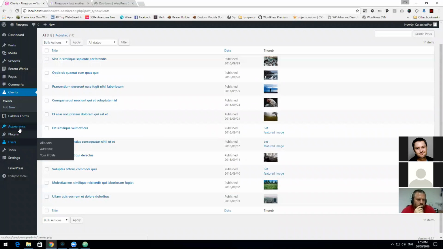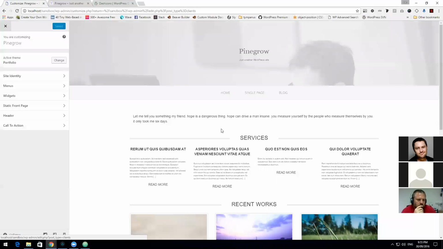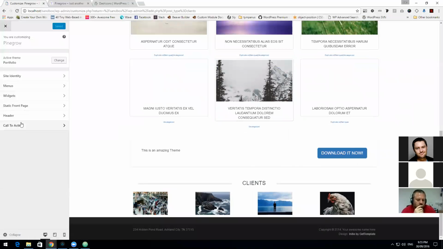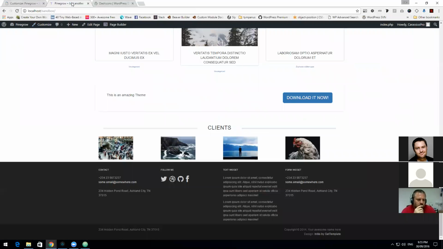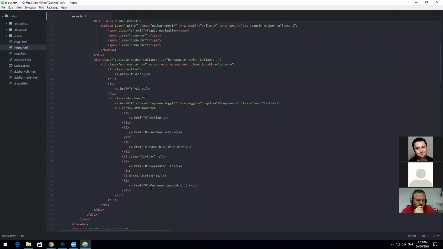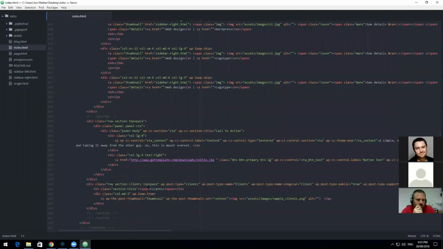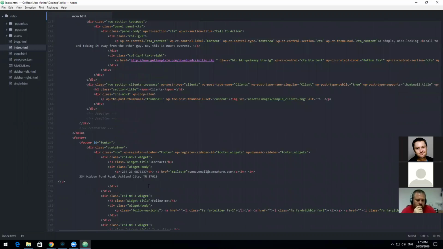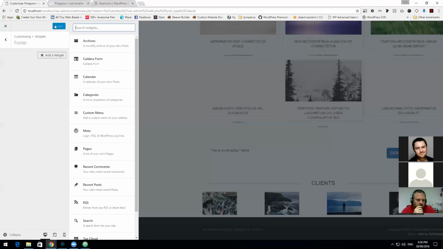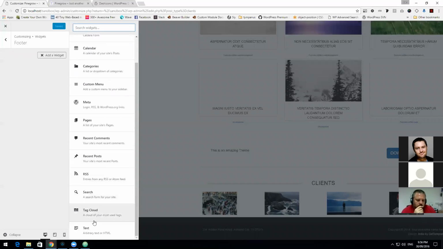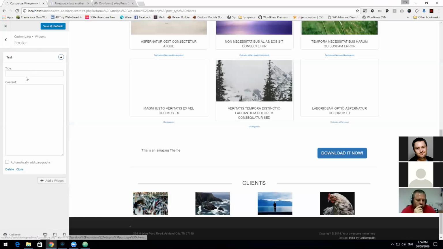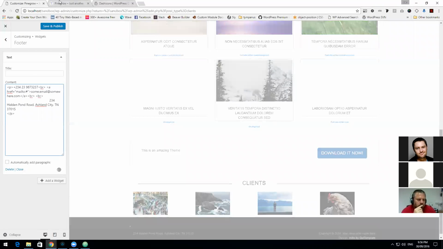And we go to Appearance, Customize. So we've got nothing in here. So now if we go to widgets, we've got our footer widget. So let's add a widget. So let's get this. Where is it? Here we go. So what we want is this one here. So I'm just going to add in, duplicate these, add them in. So we want a text. We just click it in. And it is called, what's it called? Contact.